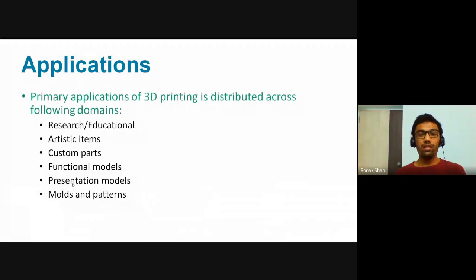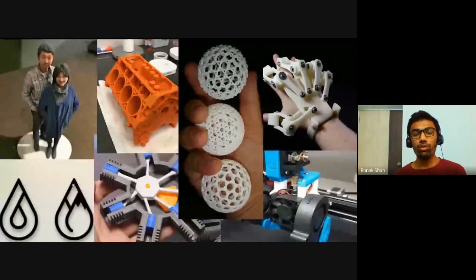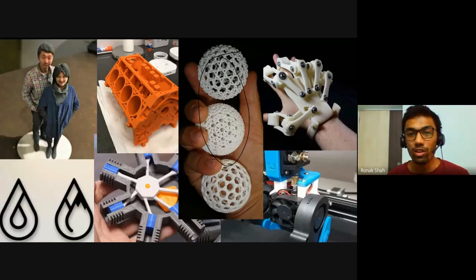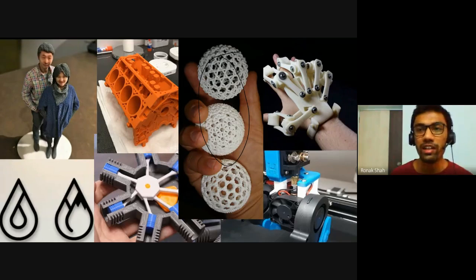So here is an image which shows you the different areas of 3D printed parts and how complex the objects you can print are. If you see in the vertical, these are complex objects, designs which are not possible to build with traditional manufacturing, but using 3D printing you can create this.